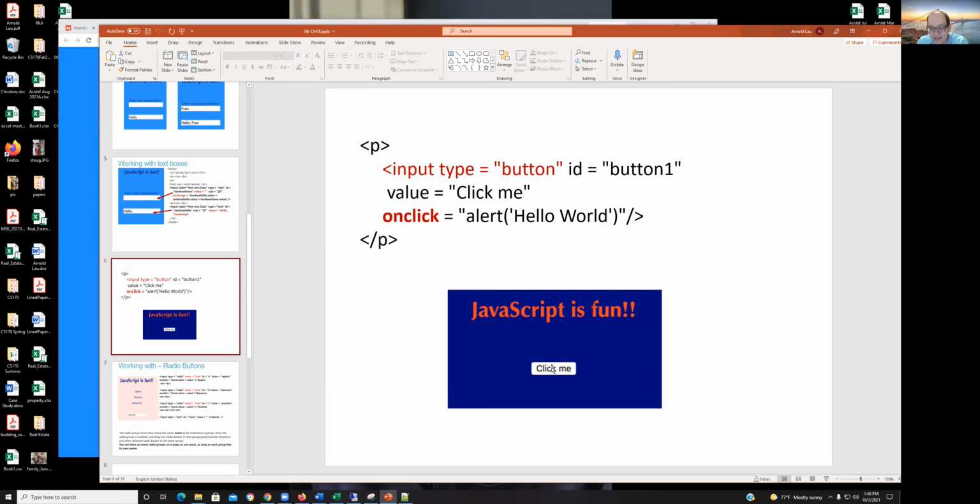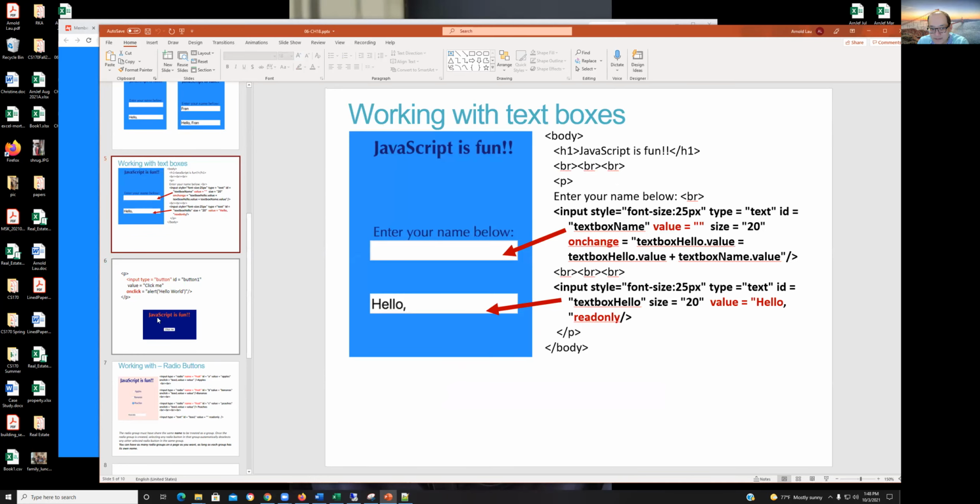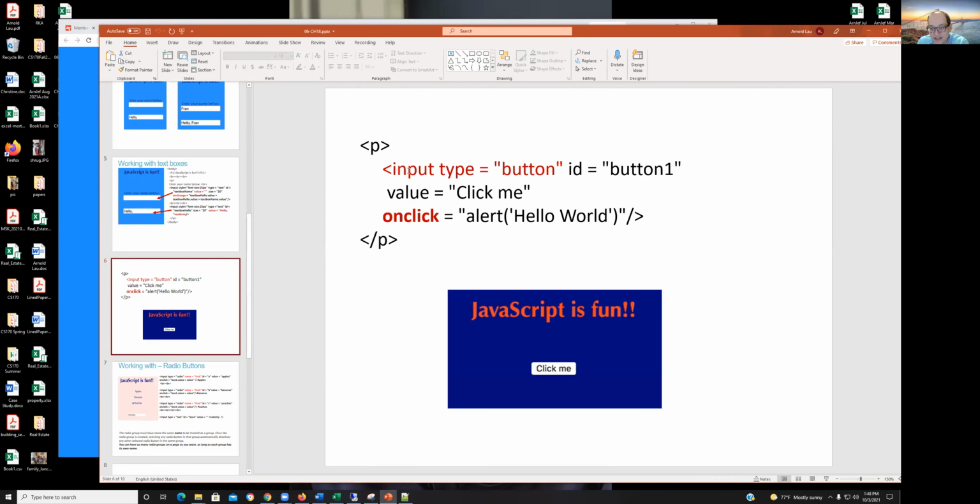Because with a button you're not actually doing input and output, there's no reason to have value equal to blank like you did on the text box up here. So when you're doing a button, type button, the value shows what is on the label of the button, what you see there, in this case, click me.